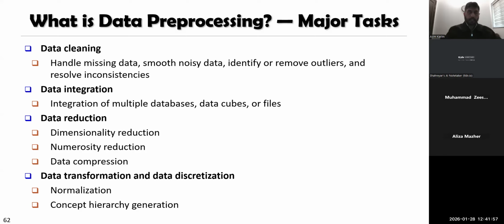And the other main heading is data reduction. Here again, the idea is to reduce the size of the data. And as we will see later on, reduction can be both in terms of the number of rows if you have tabular data, or the number of attributes.